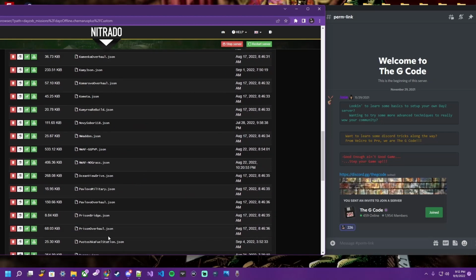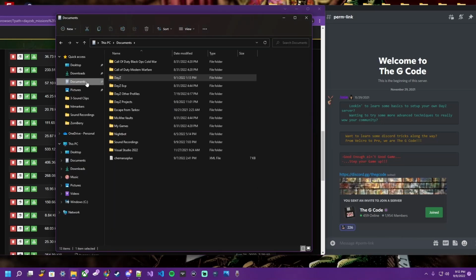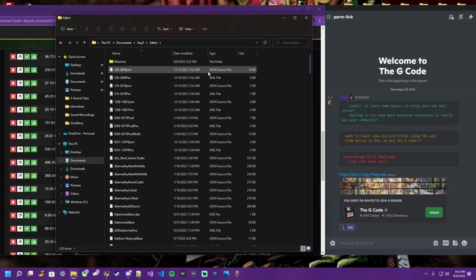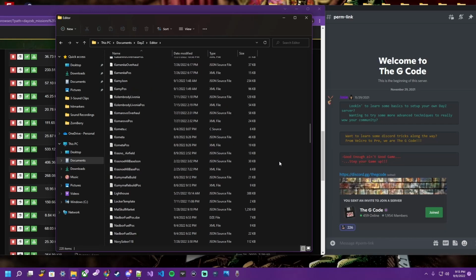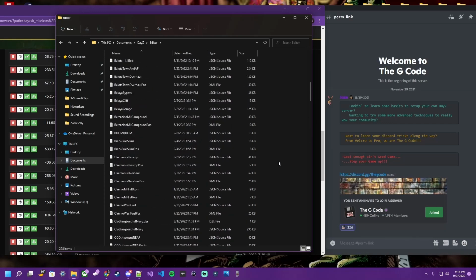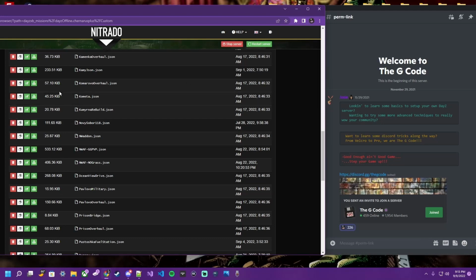But where are they at on our computer? Well, if you have Dayz Editor, when you export, they go in this folder. Documents, Dayz Editor. All right, and this is where all your files, your XML exports, your event exports, your JSONs, anything you go from editor goes there. So when we upload, we're uploading from Documents, Dayz Editor, and then you select your file from that list.